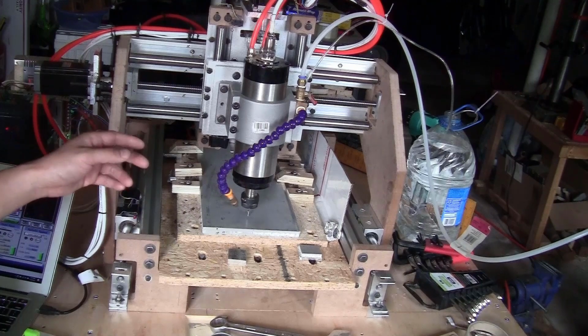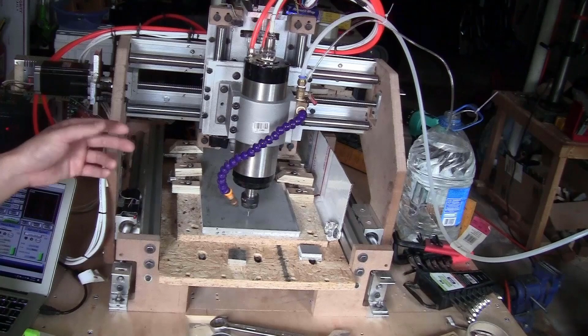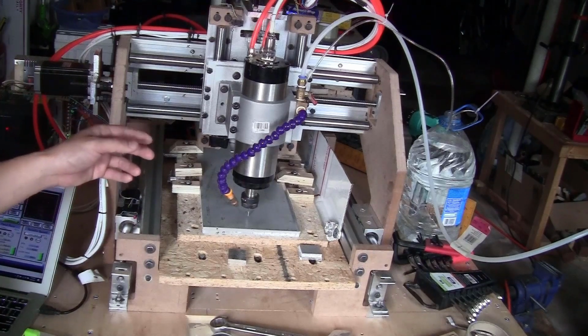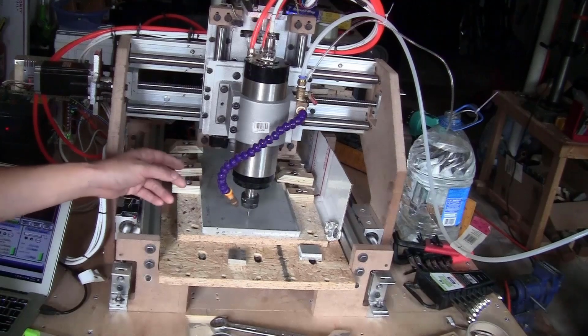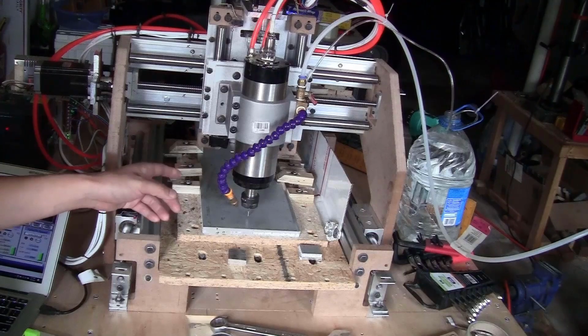I will try again with the 2D contour. That will save some more time. But if I keep doing the same thing as before, the bit will get stuck and break again. So what I will try to do is to use some water as coolant and spray it to the bit. Hopefully the aluminum is not going to heat up and get stuck to the bit. That way I can cut the piece out using 2D contour. So let's see how it works.